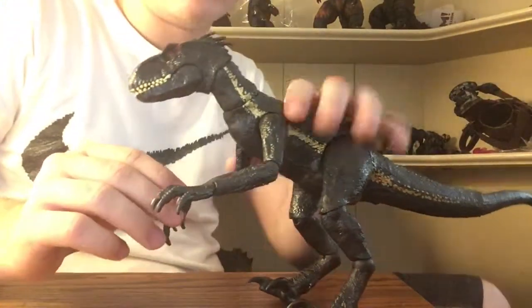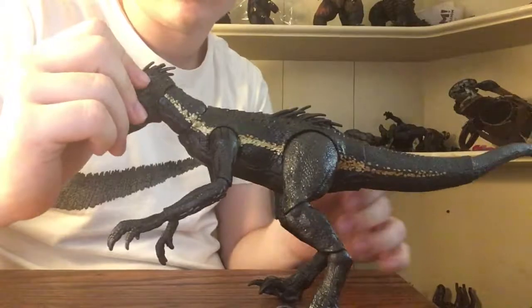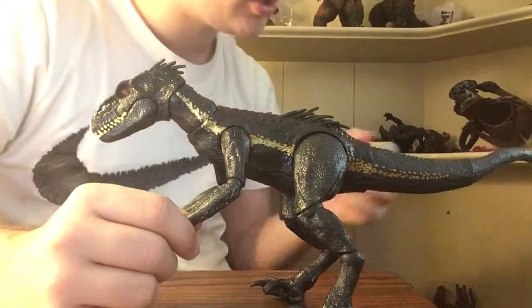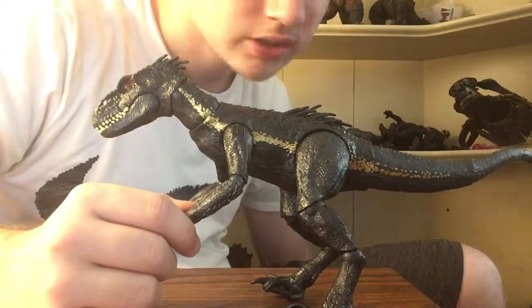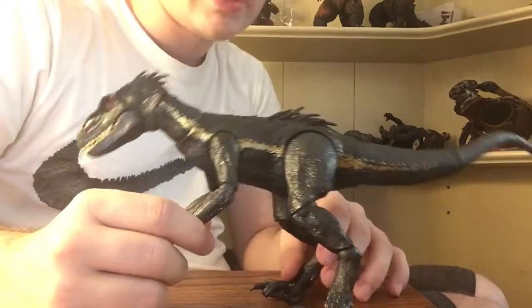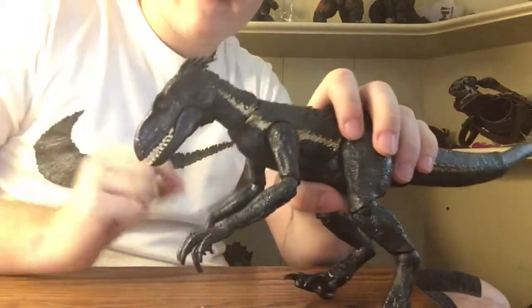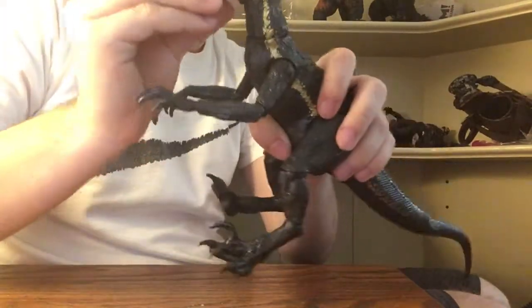And speaking of articulation, this is technically one of the reasons why I got this figure. This figure has the most articulation of any dinosaur I've ever seen, besides the S.H. Figuarts. No, I think it was the Revoltech T-Rex from Jurassic Park 2. I don't know, but there was a mini T-Rex that had a bunch of articulation. But yeah, so you can get it down to about that far, and you can look up about that high. The jaw opens pretty wide, about that far.